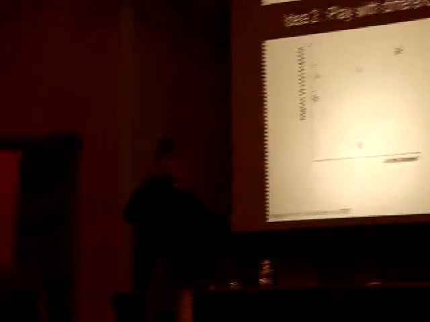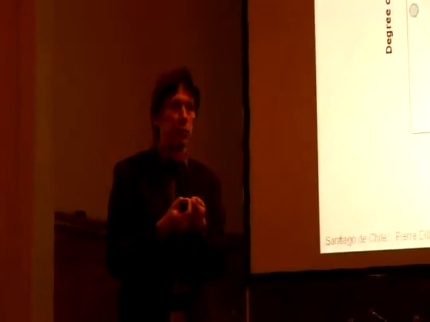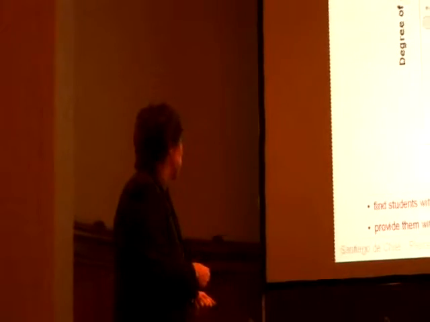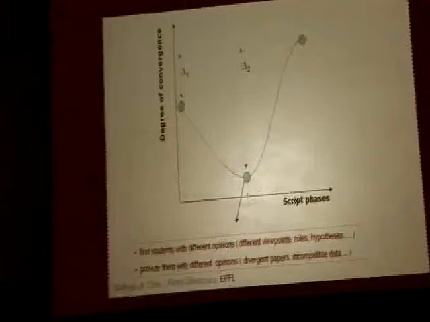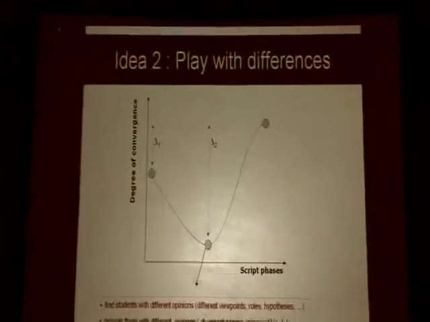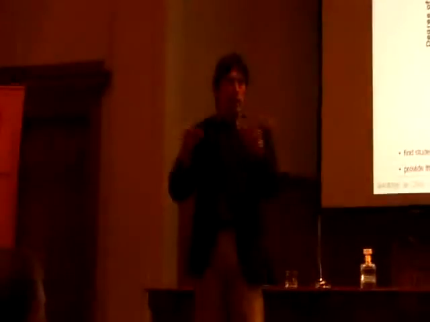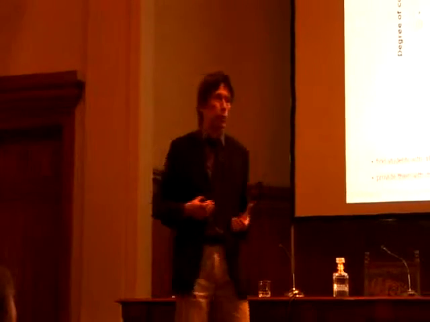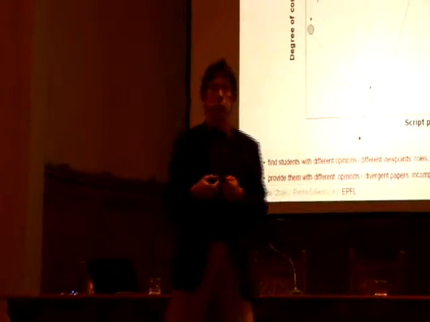So, the first idea was you have to design collaboration. The second idea is, what do you do when you design collaboration? You play with the difference between the students. You have either students with different opinions and you identify them. Like maybe you give a course of sociology to students from sociology, but in the class half of the class is students from psychology. And they have a different viewpoint. That's good for you, because you can use this. Or maybe half of your students come from the south, half of your students come from the north. That's good for you, because you can play with this difference between your students.